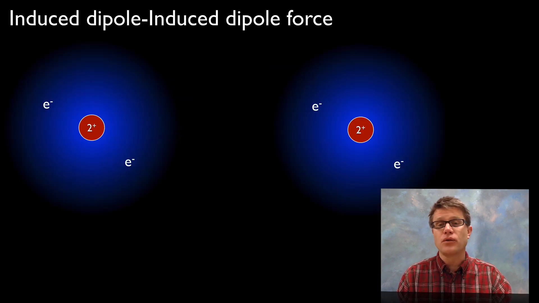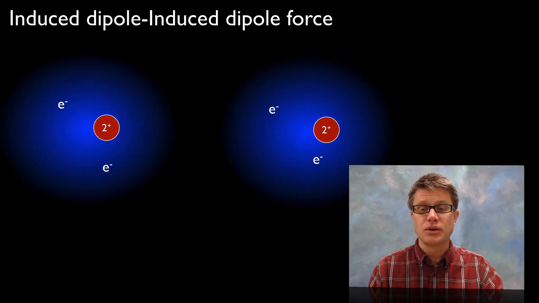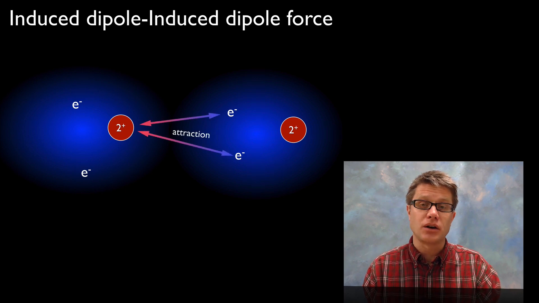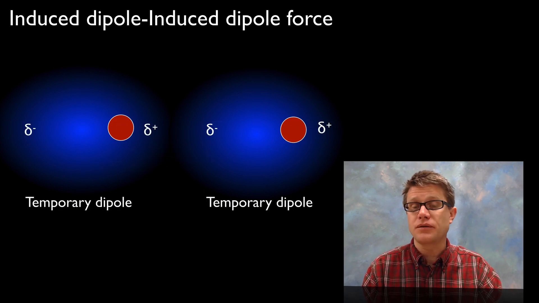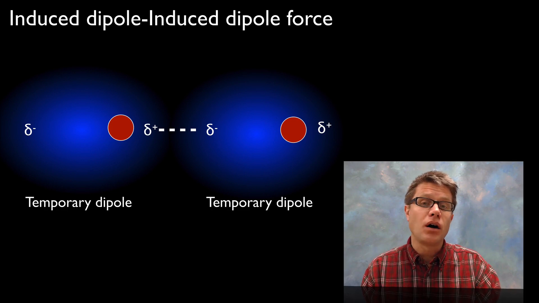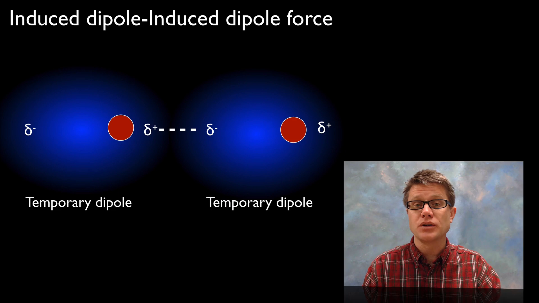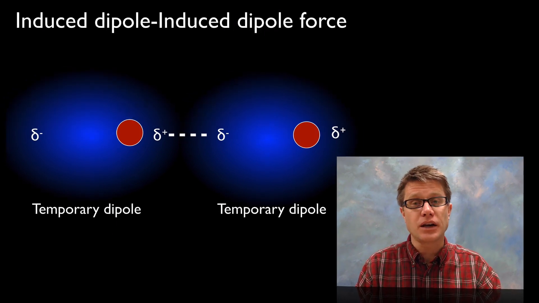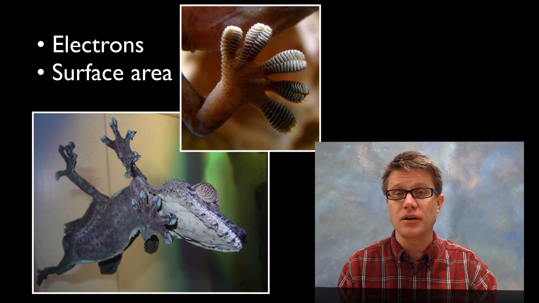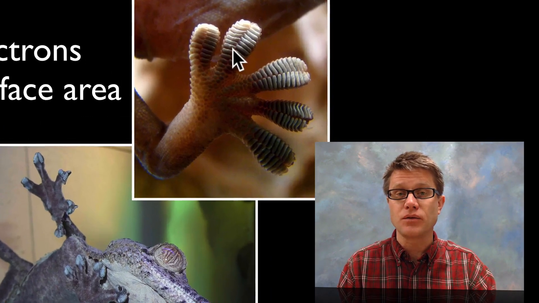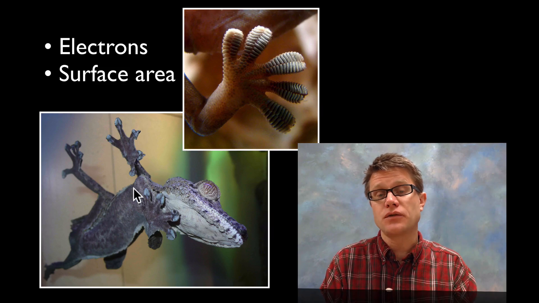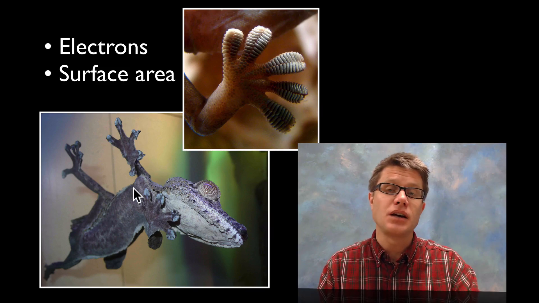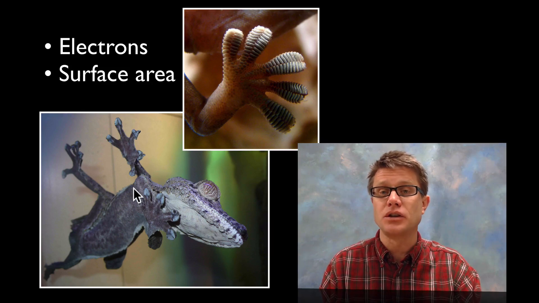Sometimes molecules can both form induced dipoles. With helium gas, as it moves close to another helium atom you can see there's an attraction between the electrons and the protons of the adjacent atom, and also repulsion between the electrons — creating a temporary dipole for just a fraction of time, but it's still going to hold those things together. All molecules have these induced dipole to induced dipole forces. What increases that attraction? Simply the number of electrons and the surface area. This is a picture of a gecko climbing up glass — their foot has folds, and zooming in there are folds on the folds. How are they able to walk up a wall? It's those dispersion forces between them and the wall. They've increased the surface area and the number of electrons, providing enough attraction to hold them up.